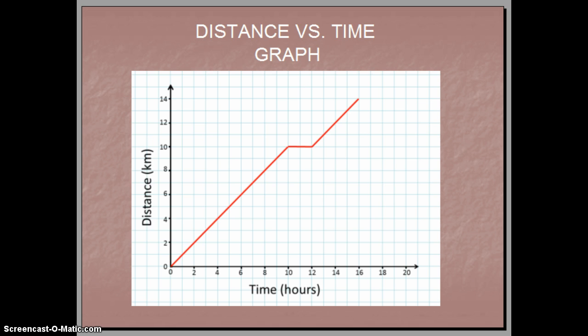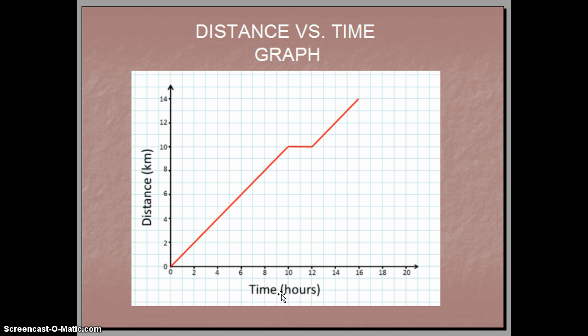So here we go. Here we have a time distance graph. Every graph has an X and a Y axis. On your X axis here is your time, and on your y-axis over here is your distance. Please don't forget that whenever you set up or read a time distance graph, you're going to notice it has a unit of measure. In this case, distance is being measured in kilometers, and over here time is being measured in hours.